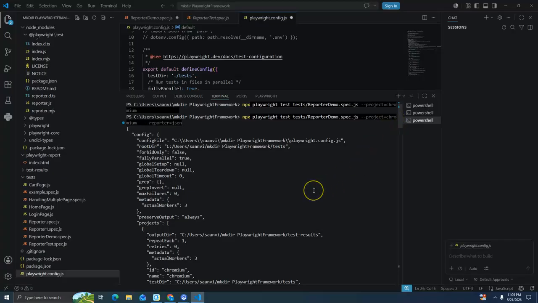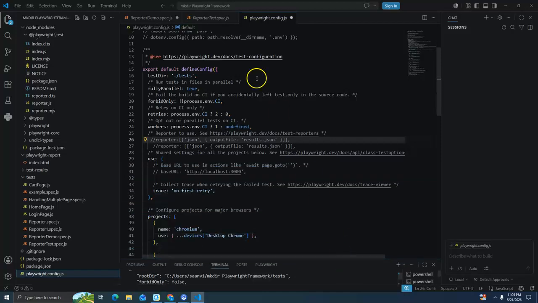So in this way, if you want to generate the JSON report in the configuration file, you need to specify it in the configuration file, so you need to provide the JSON reporter here.